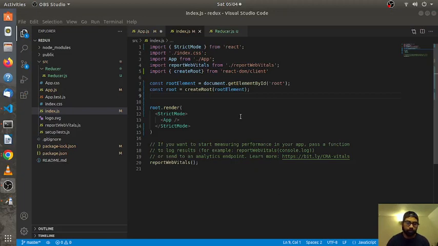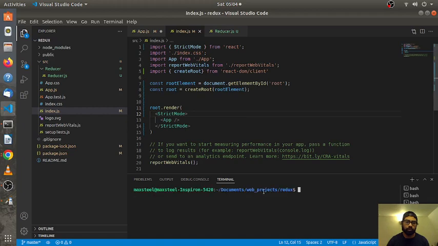Okay, we are back in VS Code to implement Redux in our React application. First we need to install the library. For that we go to the terminal and type the command npm install --save redux.